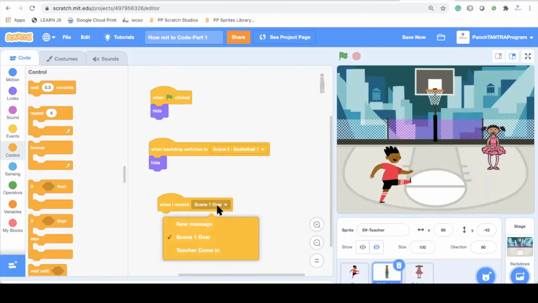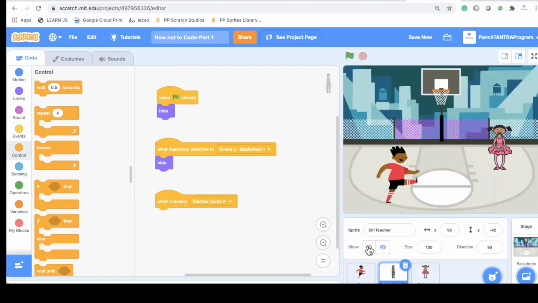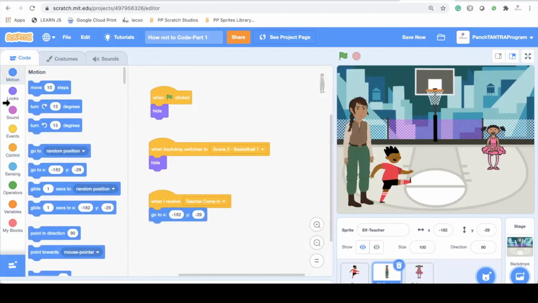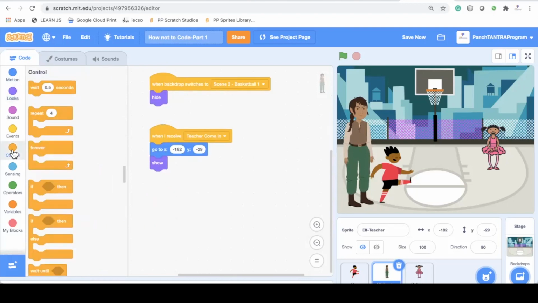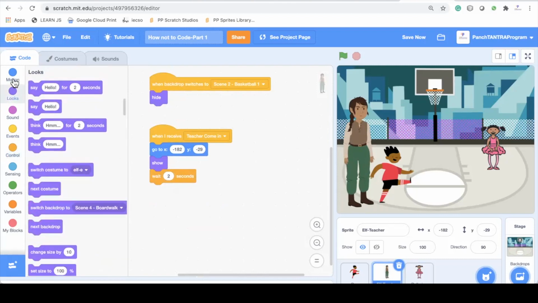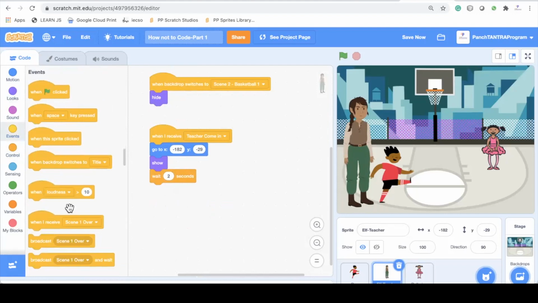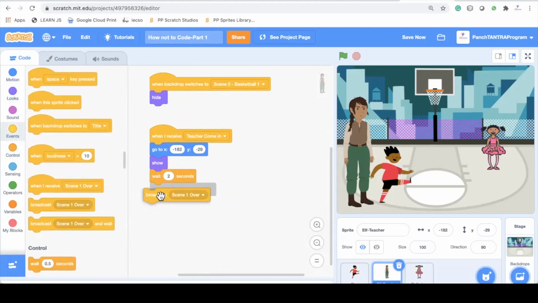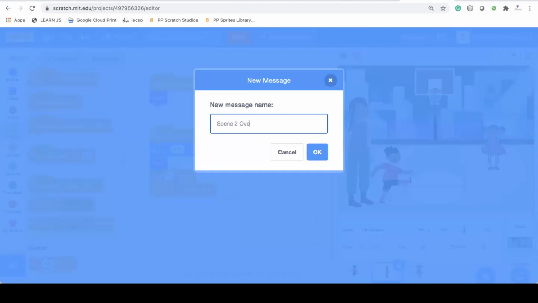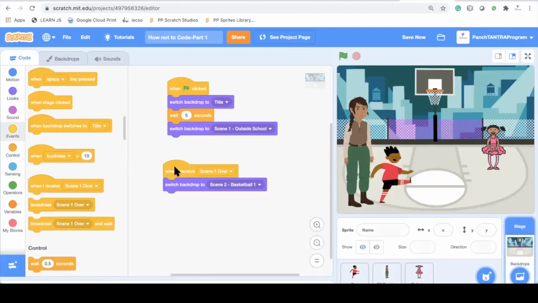When I receive teacher come in, show the teacher, enter here, show, and then maybe she can do some stuff or just wait. At this point, we want this scene to get over. So what will we do? We will use the same technique and broadcast scene 2 over. And we will come here, and when I receive scene 2 over, I will switch the backdrop to the next scene.